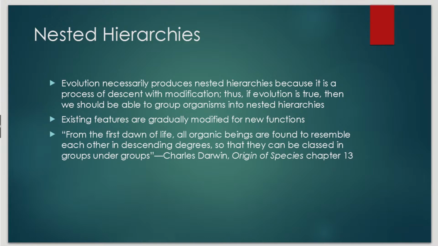Fun fact, just like when we have designed objects and they don't fall into objective nested hierarchies, when we have undesigned things that aren't biological but do have descent with modification, we still get nested hierarchies. Two very obvious examples are languages. We have language families, and you can see that there are sister languages and whatnot, but also ancient texts that were hand transcribed, because scribal errors tend to get passed down to the next copy of that text that's copied from the text with the error. So these are essentially analogous to mutations. And so you can actually also get textual families based on which scribal errors are transmitted.